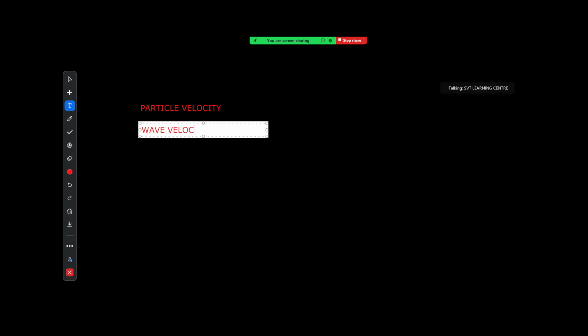Wave velocity is just now what we have done. Wave velocity is equal to, it's a constant thing. For a given medium, your wave velocity will be equal to lambda into frequency. Whereas your particle velocity will vary with time. It is what we have studied in SHM, equal to omega root of a square minus x square, plus and minus. It will change its direction also, and when it passes through the mean position, it will have a maximum value which we have studied is equal to omega a.